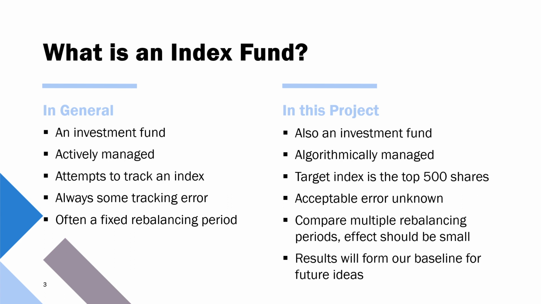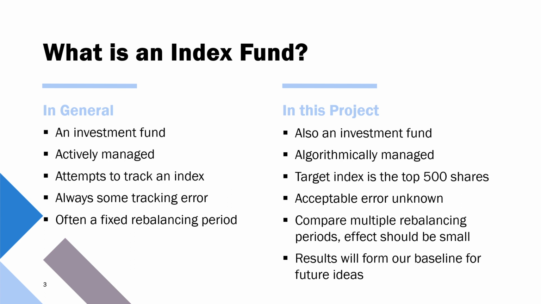And generally, these indexes are put together actively by experts, and that is the first way that you can think of these as being actively managed. The second aspect of active management is that someone has to buy and sell the assets to make the fund track the index. That's generally the fund manager.